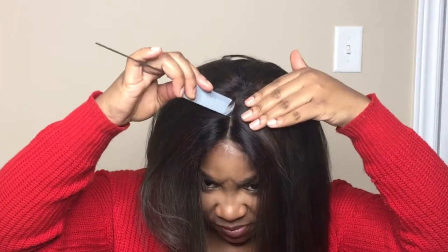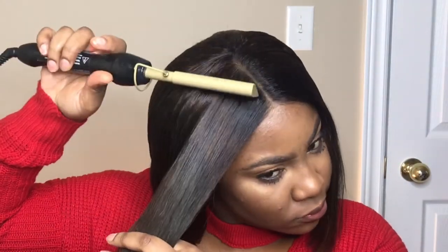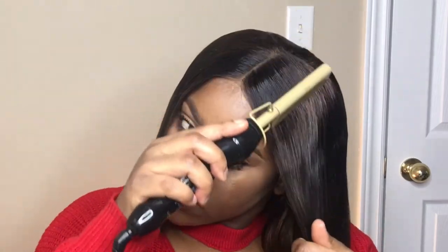Okay guys, so for my parting to look more natural, I'm going to take the LA Girl Pro Concealer in Fawn along with an angle brush and just make the part more realistic. So I'm going to use some Fantasia Frizz Control in my hair just to give it some nice healthy looking shine. And then I'm going to take my hot comb and use the back of it to get the lace flat, just like that. And then I'm just going to comb it through the hair just to get it straight.